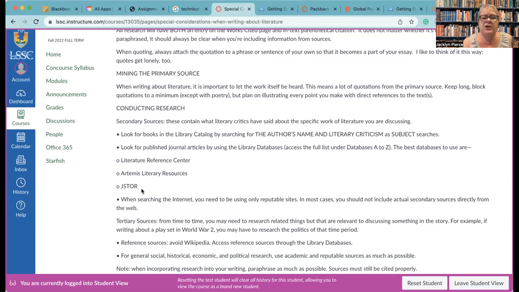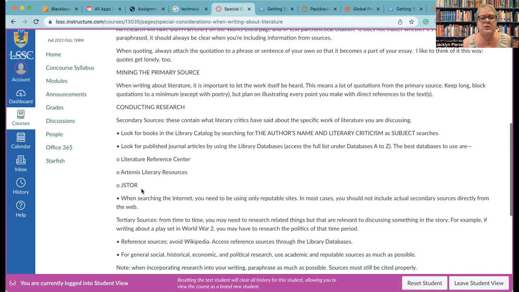Keep your use of the internet to a very minimum. You really don't want your actual secondary sources to come from the internet as a whole. So use the library. Now, you may have to have reference type sources, or what we call tertiary sources, especially as we're talking about sociology and history and politics.